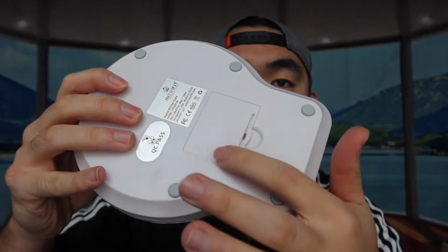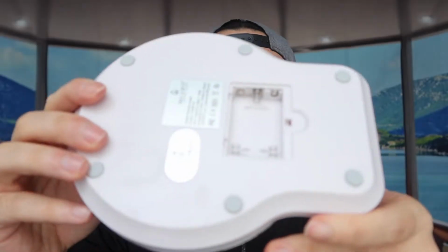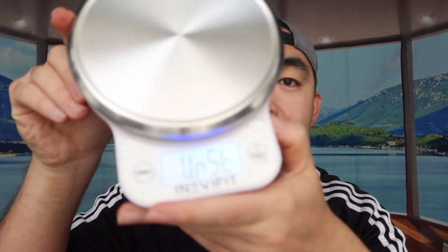And this is where you put in the batteries right here. So let's open it up. Use these 3 AAA batteries right there. Let's open up the batteries that they provide us first and put them in. Alright, so we got the batteries in. Let's close it back up. Alright, and there you guys have it. So let me put this down on a flat surface and try it out and show you guys what it looks like and how to use it.